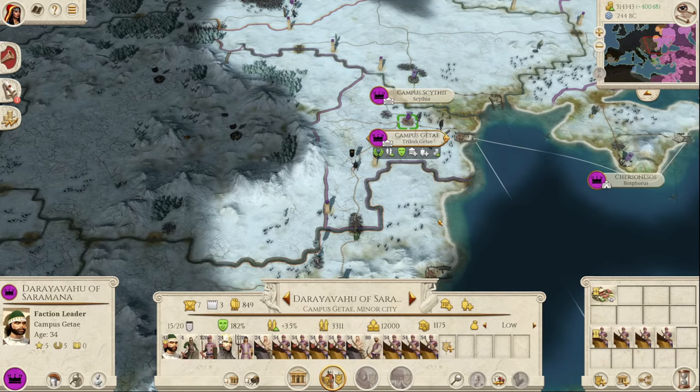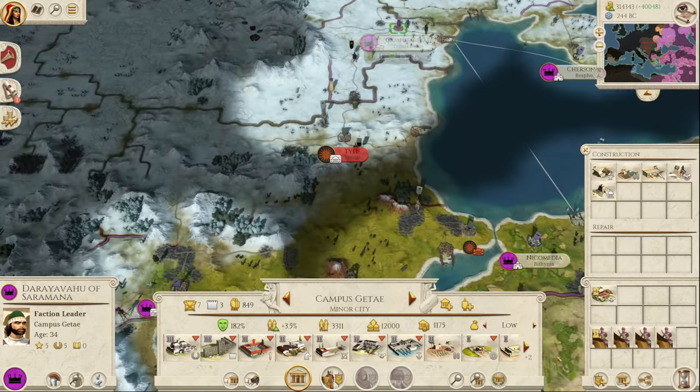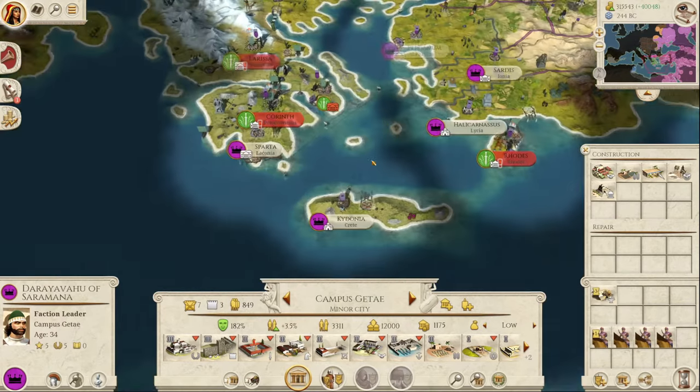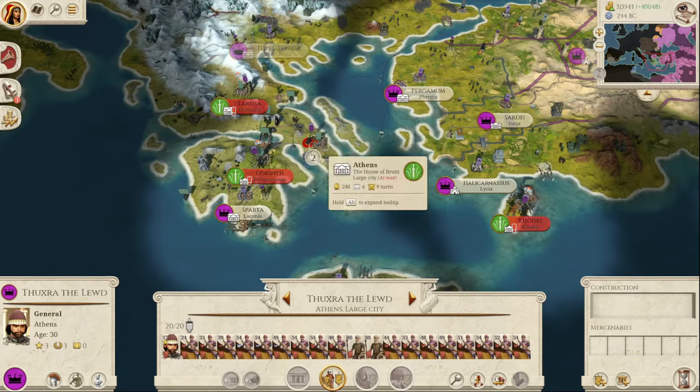Campus Getae could do with a blacksmith here, a few blacksmiths, but we're getting a bazaar instead. Actually, let's cancel that out for the blacksmith. Now, are we at the end of the turn? I believe we are.